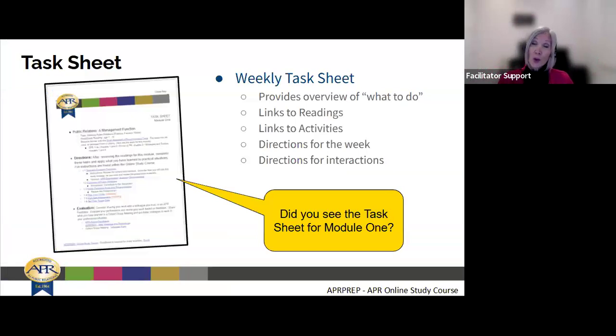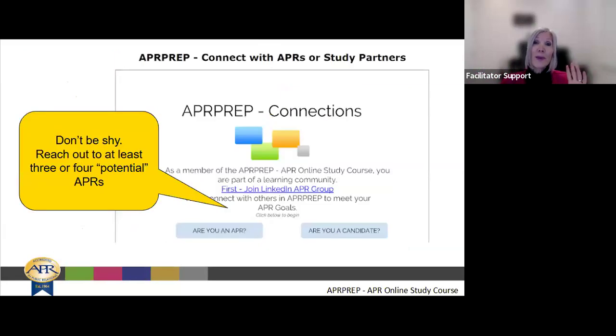One of the things I wanted to make sure is that you are receiving the task sheet. So if you have not received the task sheet, go into Online to Learn and let us know. Send us a message through that application, and we'll get you on there to make sure that you're receiving it. This gives you all the information you need for each week. Now, we understand that every week you might not be able to get to the task sheet. Do as much as you can and just really catch up when you can. You're never behind because you can always learn at your own pace. So stick with it. And I promise if you stick with it, you're going to learn things that you will be able to apply on the job almost immediately.